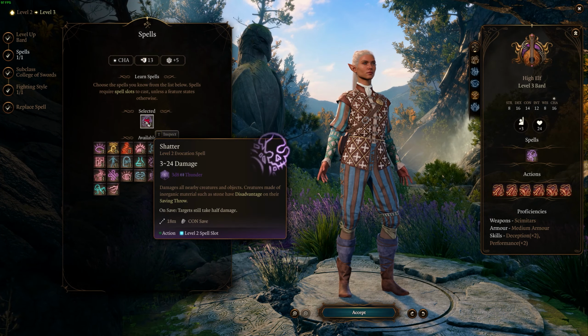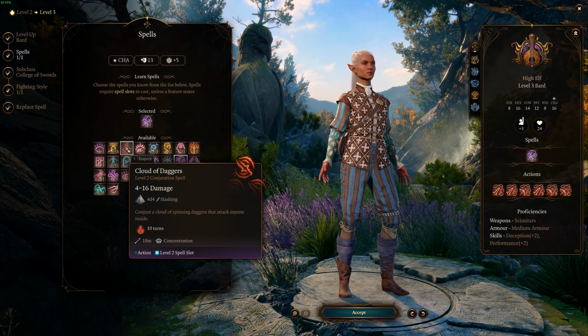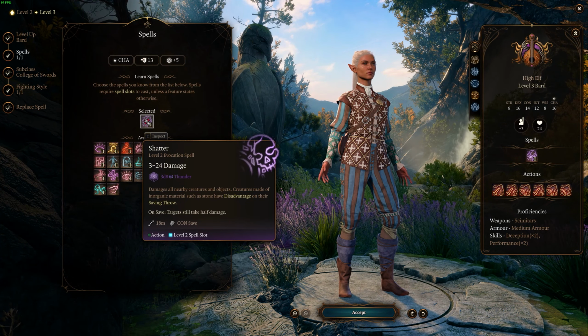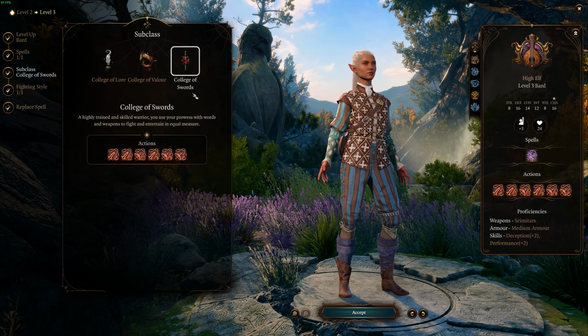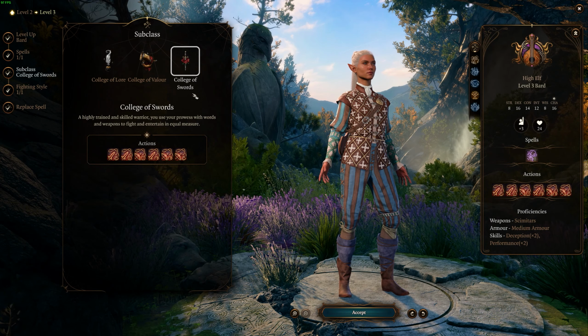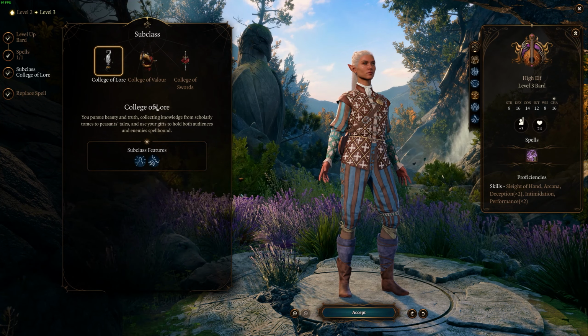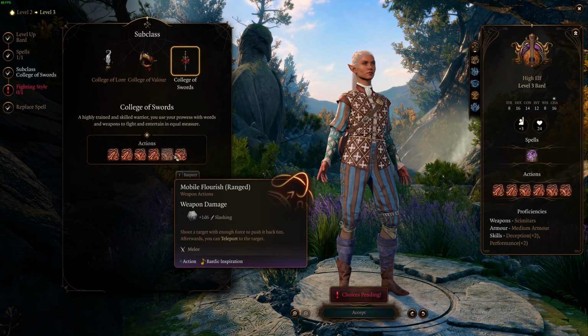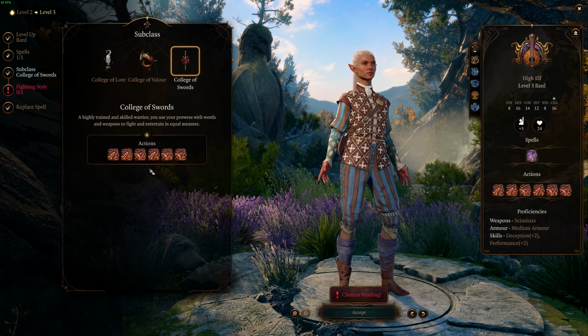We can choose another spell, either Shatter or Cloud of Daggers is what I go with. Cloud of Daggers is more fun for me, but Shatter works very well for this build. I go with College of Swords. Now the reason is because we chose a Sage background, we actually are already proficient in these here. And I like to just have this because it's a good mix and it's kind of like a Bard/melee build that I'm doing, and I just like to do it.